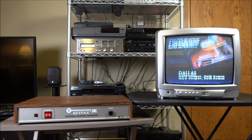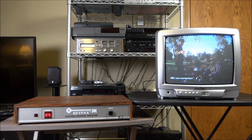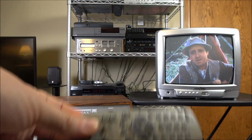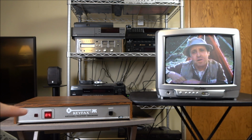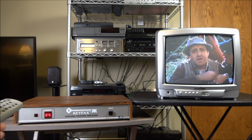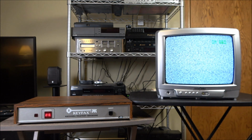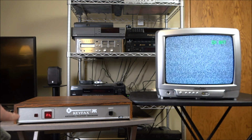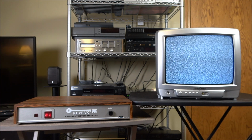The tracking is not very good on this. The tape itself is not very good. It wasn't very well recorded in the first place. But let me just take the TV remote, and I'll just start randomly hitting buttons. So try and keep an eye on the display here. And there we go. Right on the first shot, it starts the scan again. So maybe I can... I was able to get it to interpret it as a 1 there. I think I hit the quick view button.